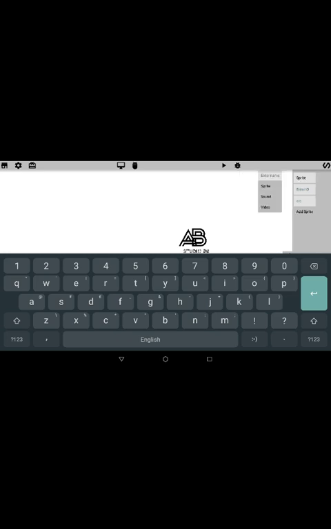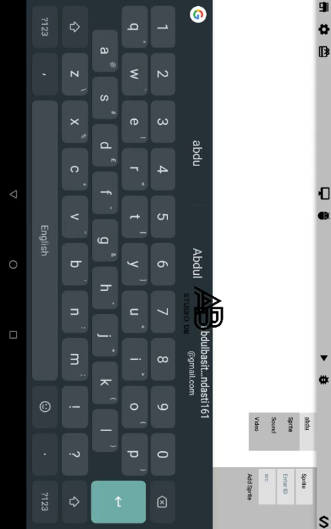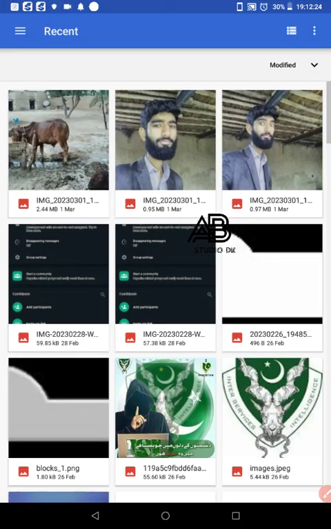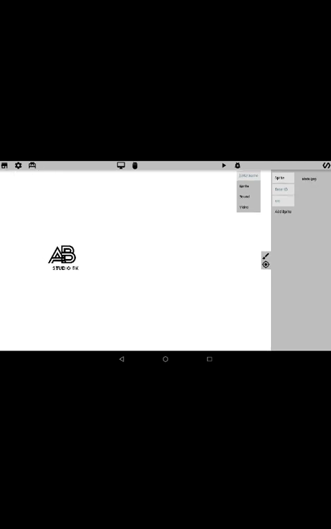On this sprite option you can add a sprite to your project. First of all you should give it a name, as I give it Abdul, and import a sprite by clicking this and this image. Now this image is loaded. You can check it from here. Click pictures, and Ab2.jpg is imported.